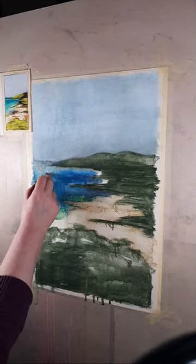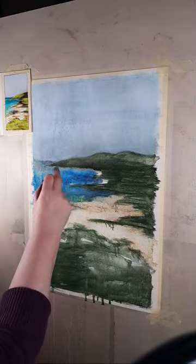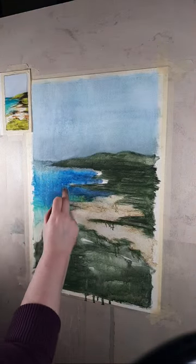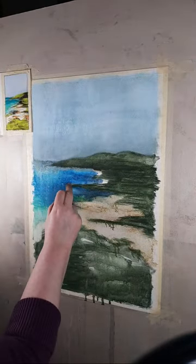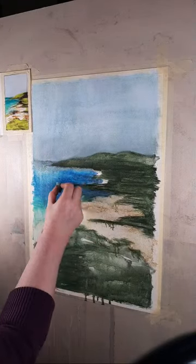So where do we want to keep the grey? So we want to keep the grey around this part of my colour study, and also the section down here where we get closer to the rocks. I've lost the rock line, which does come along here, but we'll gain that back anyway.